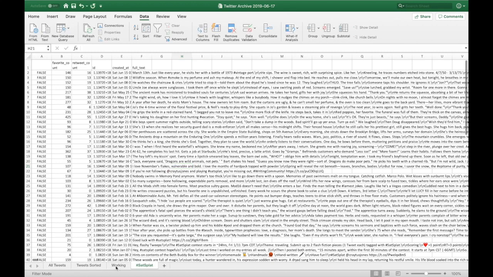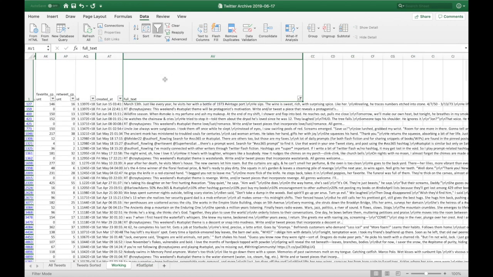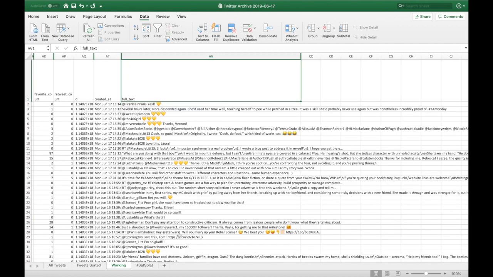And on my working sheet, if I want to do another search for something else, like the VSS365 hashtag, all I have to do is turn off the filter up here under Data, click the filter, and now I have everything available to me again. So that's why I want to keep this working sheet, so I can just be working with whatever I want. The working sheet is the same as the tweets sorted sheet, so really maybe you don't need to. I'm just trying to double everything up in case I mess something up, so that it's easier to undo it.